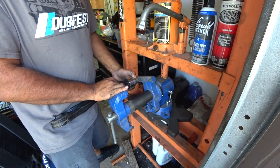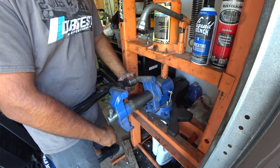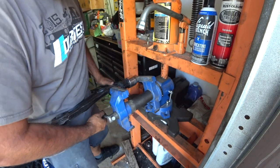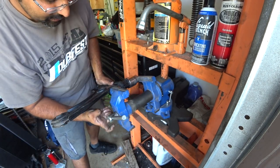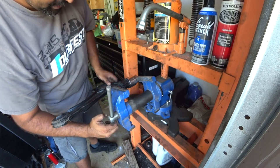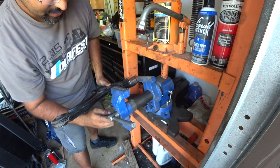now if you have a table vise, this will work just as well. Just make sure you have the space for it. And then get on there nice and tight, and just start pressing it down. And then it'll just pop right out. Takes a little while because you have to give it a couple turns.